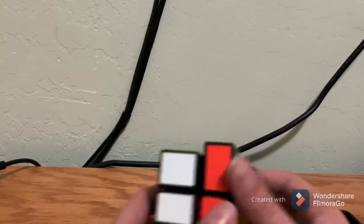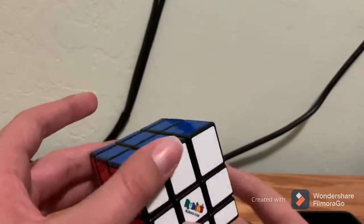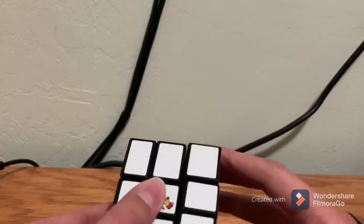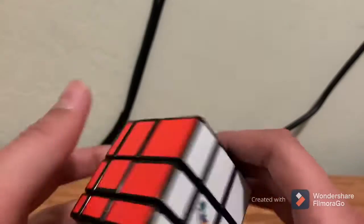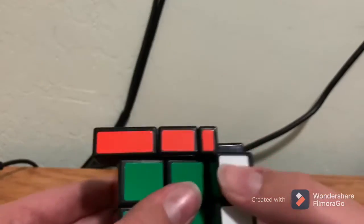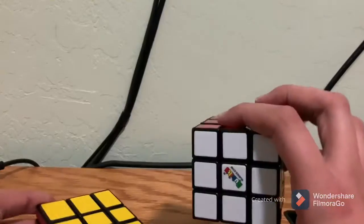Okay, let's get this box out of the way. And this is actually the solved position you need to get it in. And let's do some turns. Oh, that looks really weird. I've seen Rubik's mirror blocks where it looks just like this, except the stickers are like mirror pattern. But I think you can solve this just like a normal 3x3 Rubik's Cube.